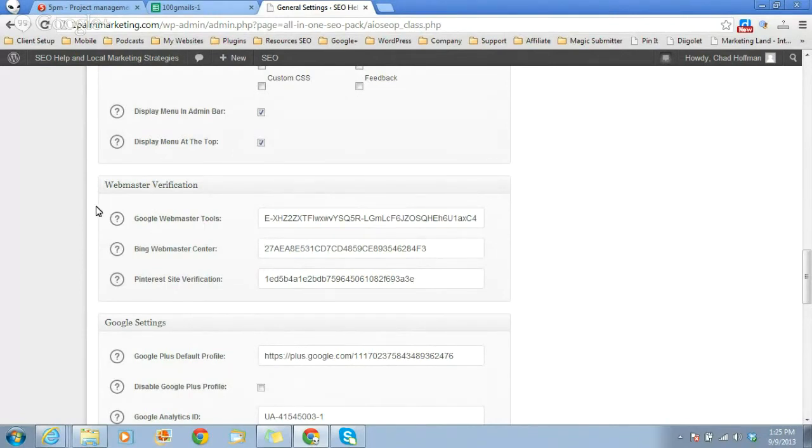So right here we do Google and Bing and Pinterest, which now have what's called site verification. So we put a code in there, log into your Google Webmasters with the Gmail that we set up for you, and set up a tracking account and a verification, just meaning that you're a real person. You verified this isn't a spam website, and when Google sees you jump through these hoops and go through these verification processes, again, it just further helps your ranking and shows that you're relevant to what your website's about.